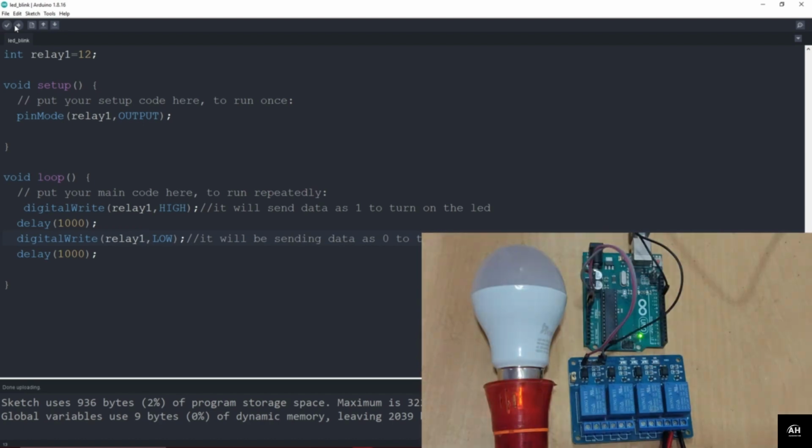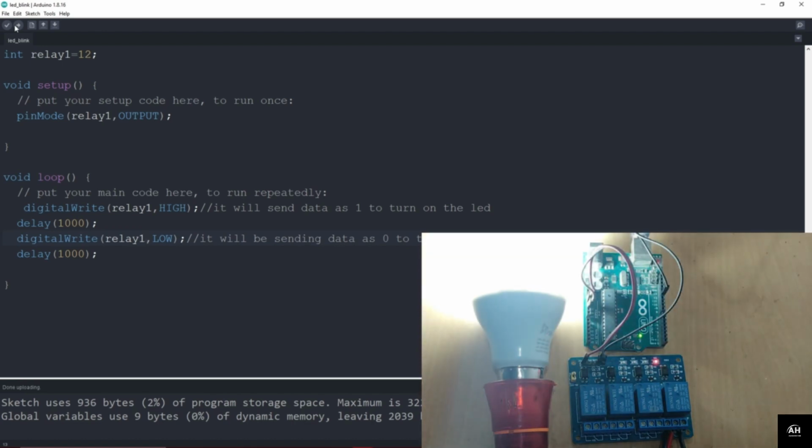So you can see on the output screen the bulb is turning on and off. It seems really stupid, but it is for experimenting purposes, and you will be able to see how a bulb blinks and you're controlling this bulb with the help of Arduino code. So isn't it exciting? I hope you're loving this course so far. So that was it for this video. Let's move to the next video of the course.